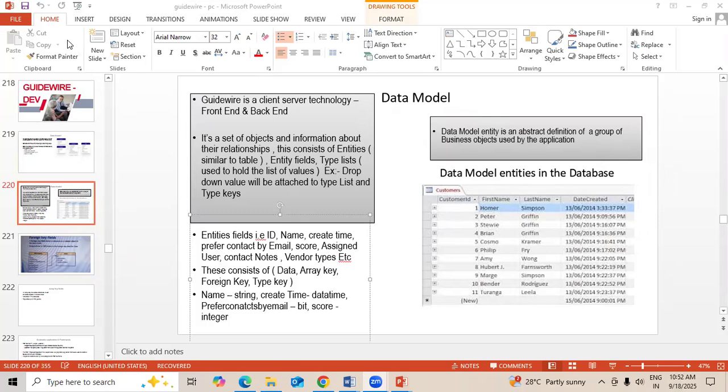So you are creating an account, you are creating a contact. This is all we call it as entities.